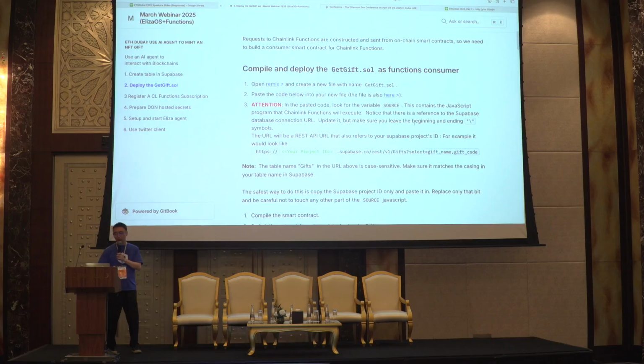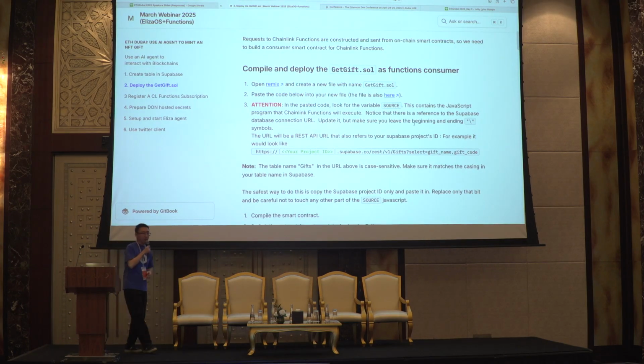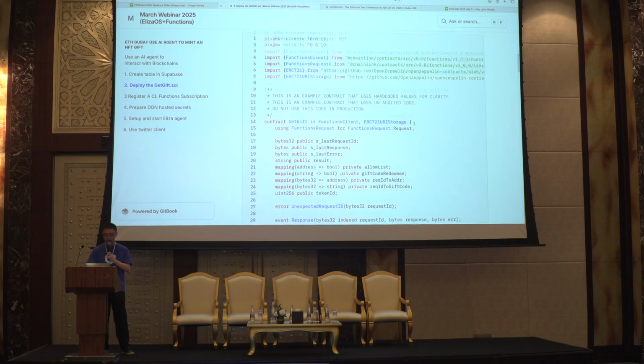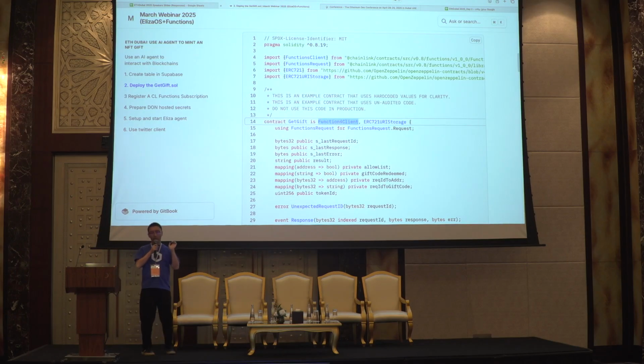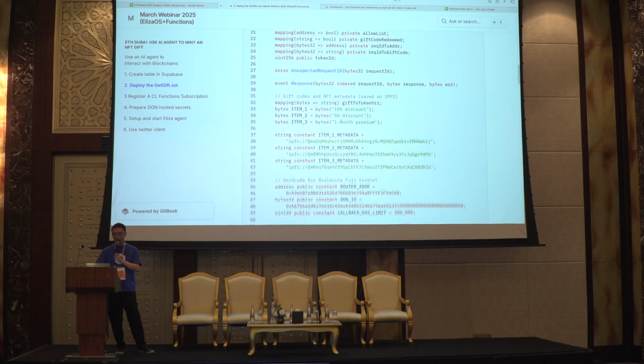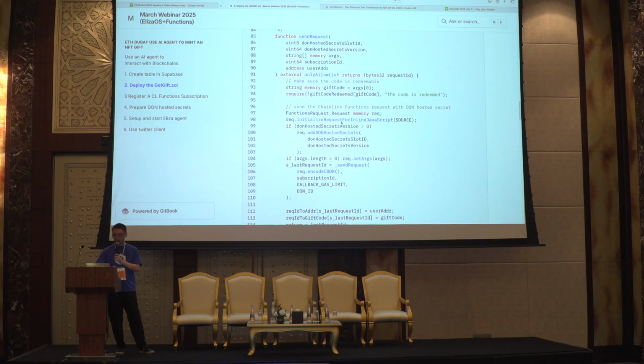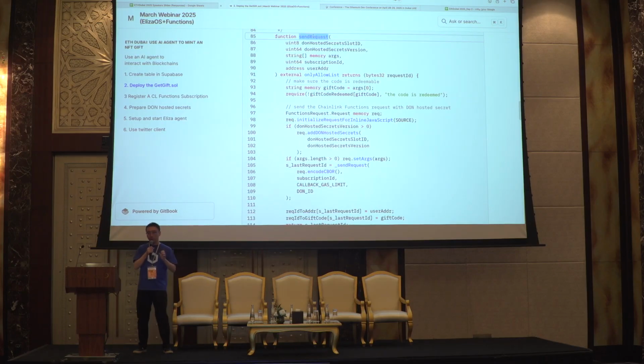This smart contract will have 2 features. The first feature is the Chainlink features. So this smart contract will inherit these 2. The first one is a function client. As I mentioned before in that architecture, if you want to send and receive the request and the feedback and the result from the Chainlink functions, you need to make sure your smart contract has at least these 2 functions. The first one is a send request, this one. And you need to just tell the Chainlink functions what you want to do.